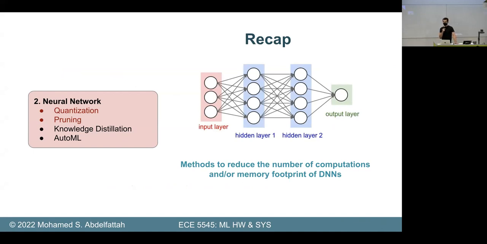And we saw that you can do that quite effectively without losing any accuracy. The next thing we talked about was pruning. So we talked about how to remove superfluous parameters or channels or pieces of the weight tensor, basically, to reduce the number of computations that you actually need to do and remove anything that's going to be multiplied by a very small number or by zero. So that's what we call ineffectual operations. And so we're going to talk about another method that also shrinks neural networks called knowledge distillation today.